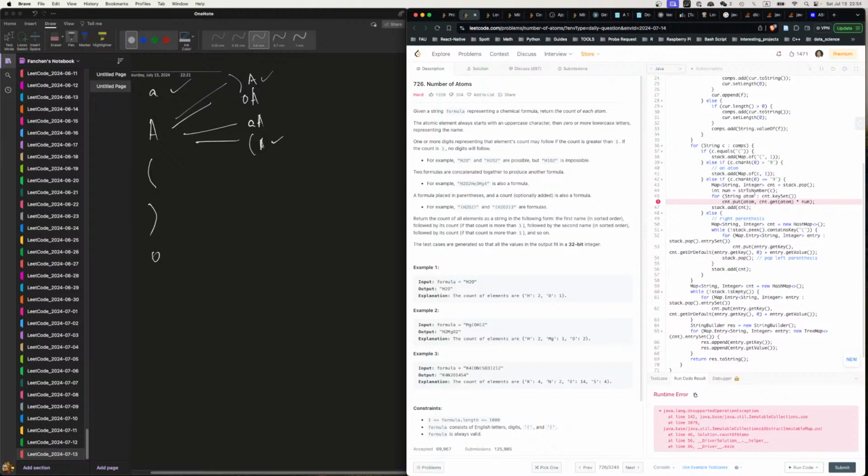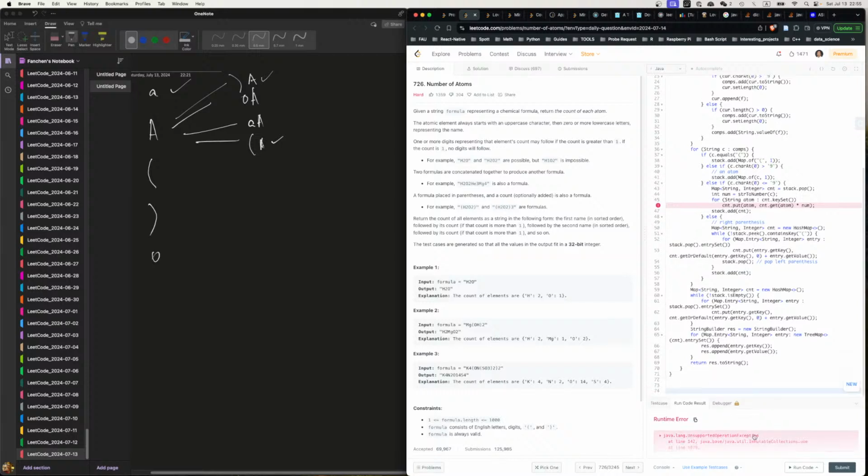How is count immutable? Atom count dot get keys. Key set. Right? Unsupported operation. Okay, let me see.